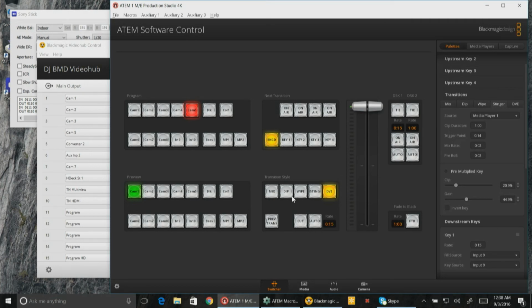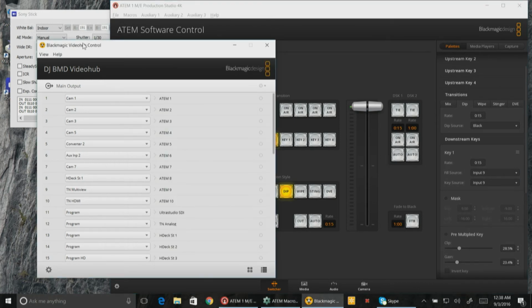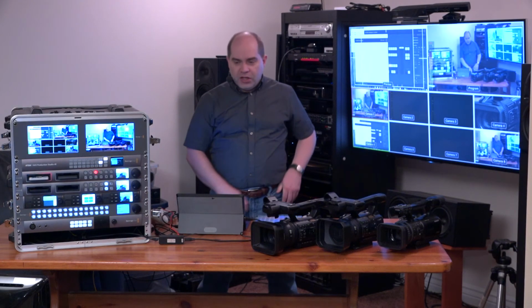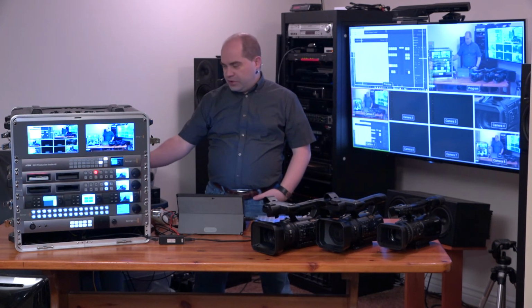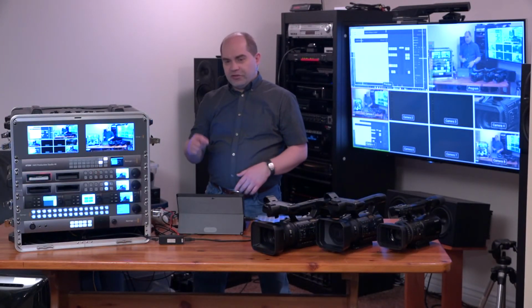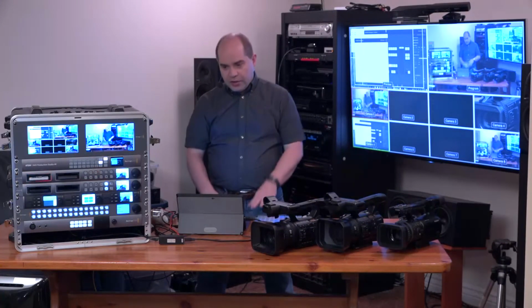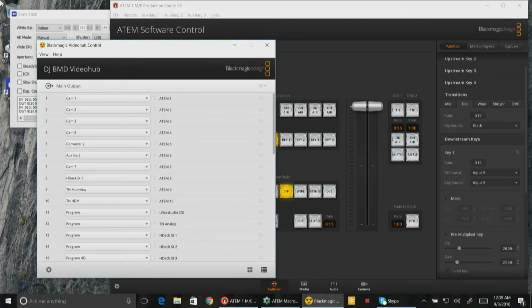The other thing I wanted to go over here just briefly is the Video Hub configuration software. What I have in the back of this rack, and you can't see it at the moment, is a 40 input by 40 output video router. That allows me to send any of 40 video inputs to any combination of 40 outputs. So if we have camera 1 and we want that to go to input 1 of the switcher, but we also want to send it to an external recorder, that can be done through the Video Hub router. This software here is actually what controls that.